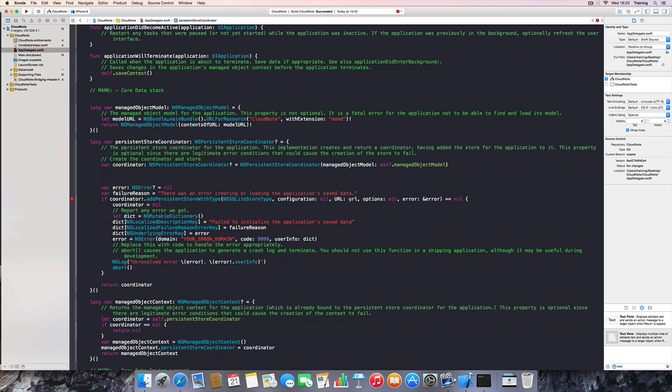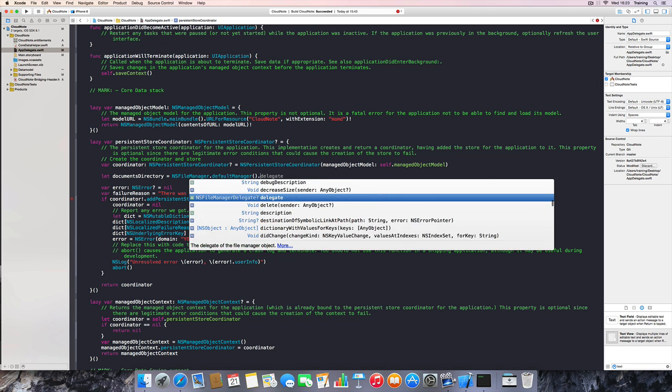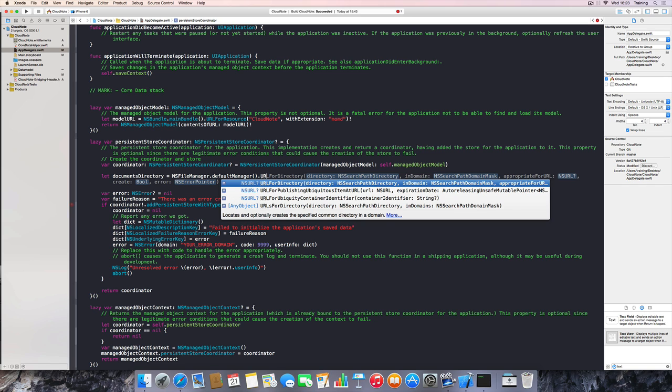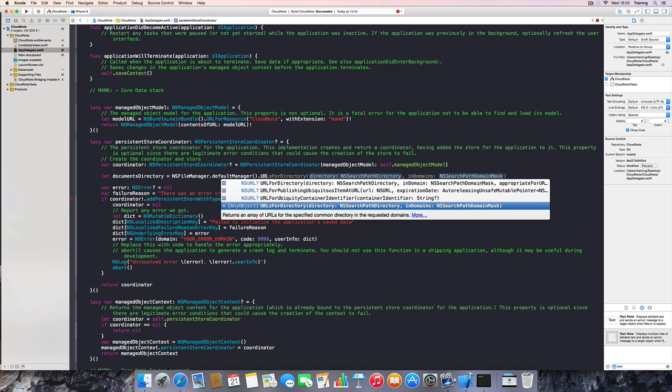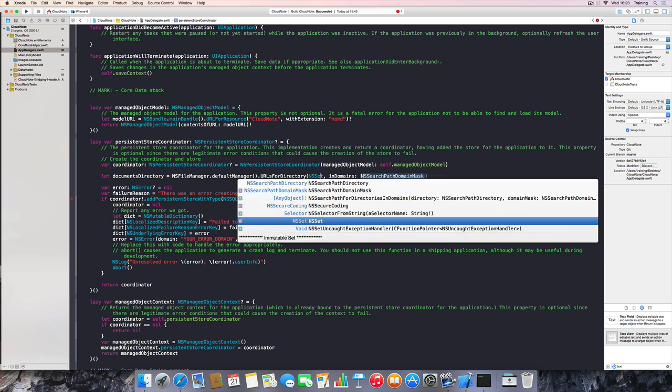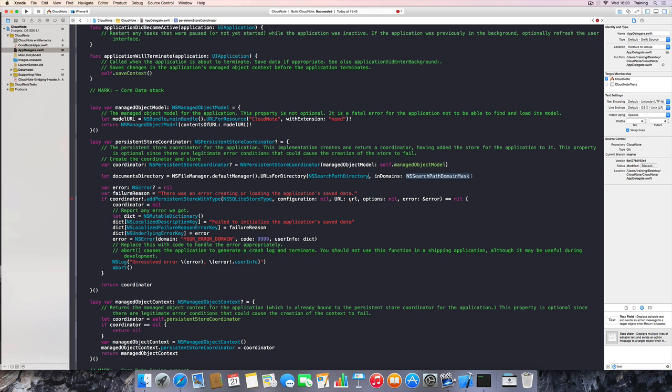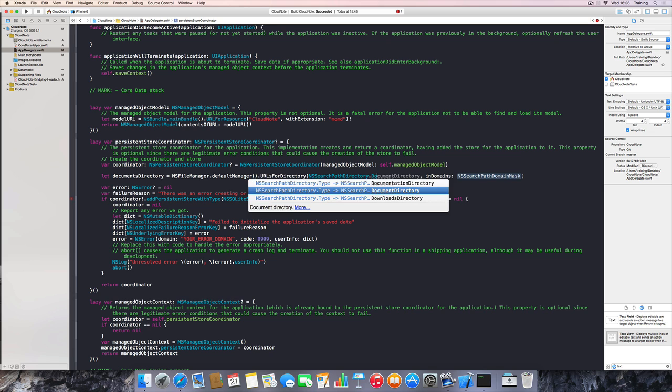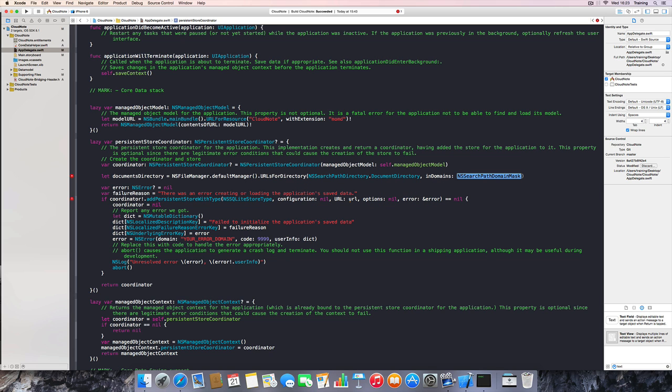So let's first of all create a documents directory constant, and let's use NSFileManager, defaultManager, URLsForDirectory, and what we want to use is the directory in domains, and this is going to be the NSSearchPathDirectory, documentDirectory in domains, NSSearchPathDomainMask.UserDomainMask.